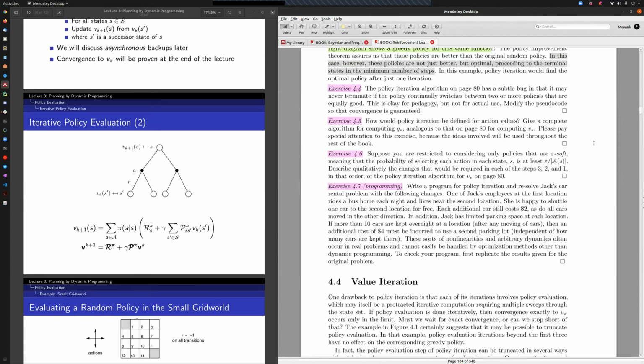I think for simple examples, like the one you see with the 14 states, this small grid world, maybe an option would also be to compare the sum of the state values using one policy against the sum of the state values using another policy. And at the end, one of the two will give a better result.